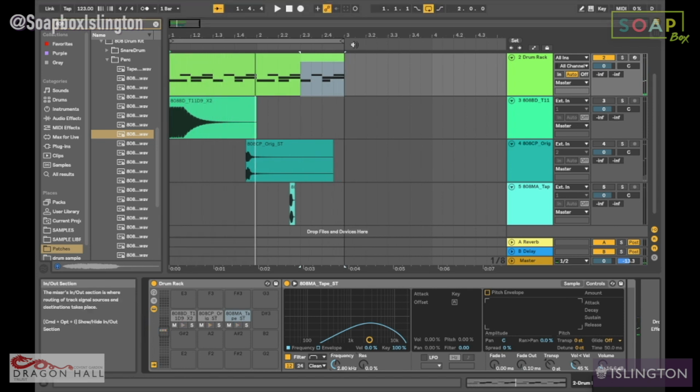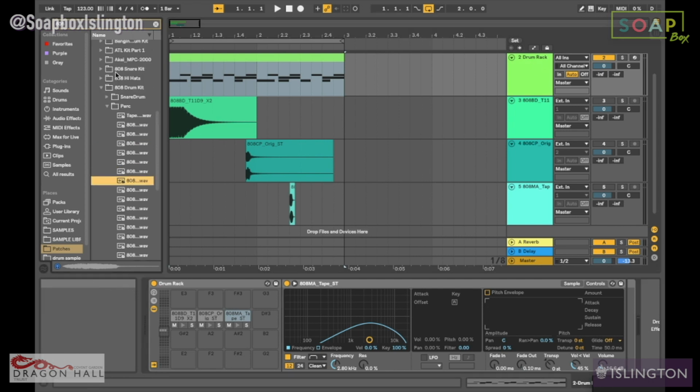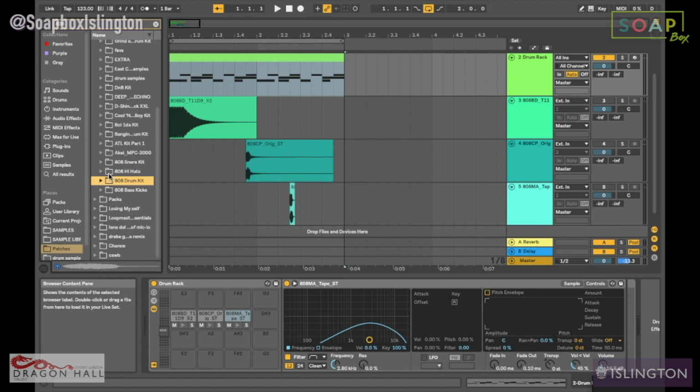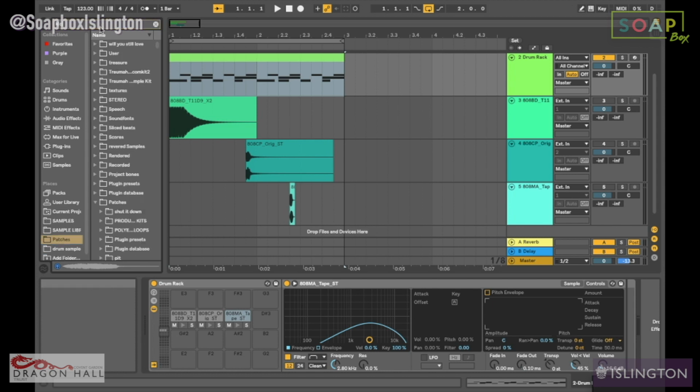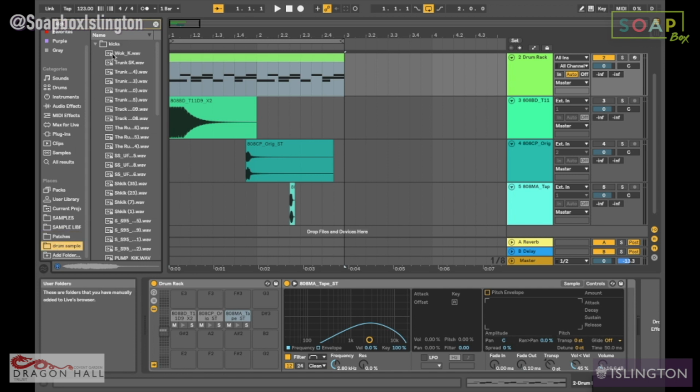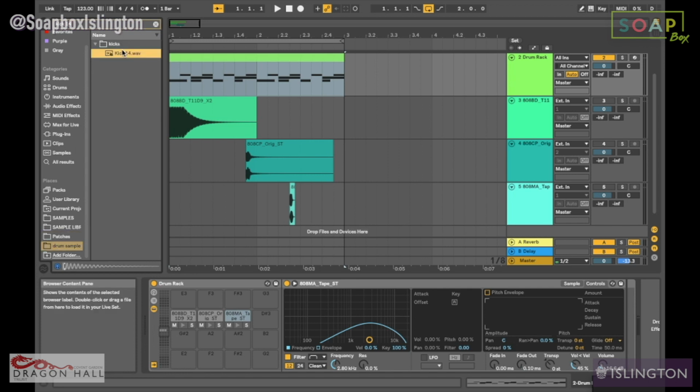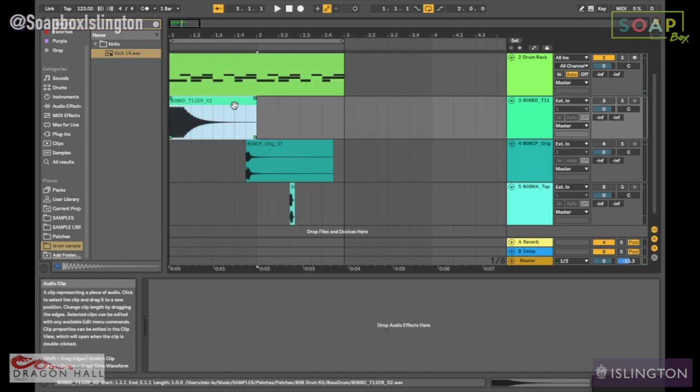There you go. Now that's MIDI, and as I was saying, MIDI is really flexible. Really flexible. Like if I literally wanted to change the sound, let's say I wanted to get another kick, like kick 14. Say I wanted that kick instead. I could literally just change it. Whereas with audio, if you were to do this, you might have to go in, delete the audio, and then change every single audio clip.